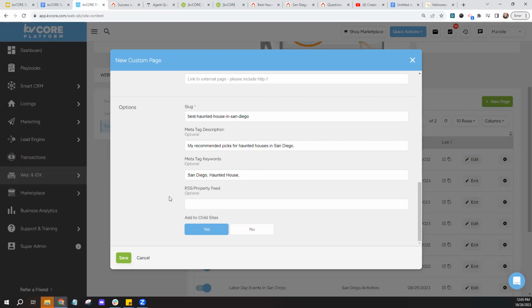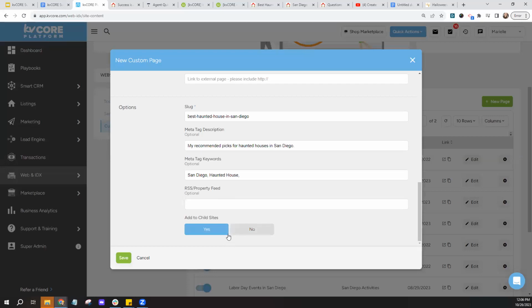RSS property feed. We're not going to use that for today's purposes. You can add a feed to your custom pages, so you could add that in as well. And then as well, add to child sites. If you do see this on your page, if you're just an individual agent, your website is considered a child site. It's your larger office or companies that control the parent sites, so to speak. So you won't be able to make any updates to any website beyond your own.